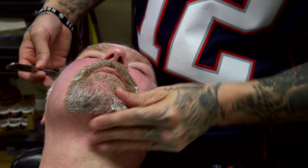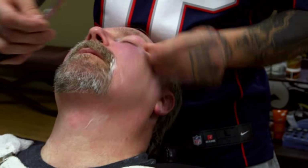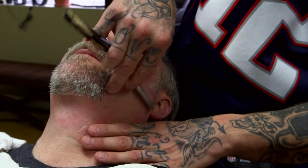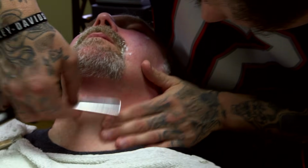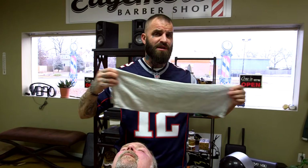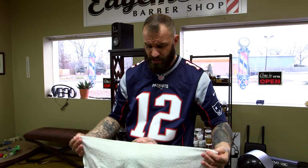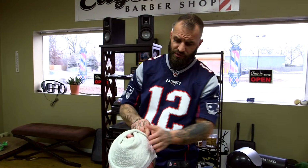And I'm just going to feel for anywhere that I feel like maybe a little patch of stubbiness. I'm going to get in there. That feels great. This is really going to smooth things out on the face, but it's also going to allow me to clean his face afterwards and get him prepped. How's this feel, Gary? Okay? Great. Okay, and this is going to get me ready for my last part of the hot towel shave.